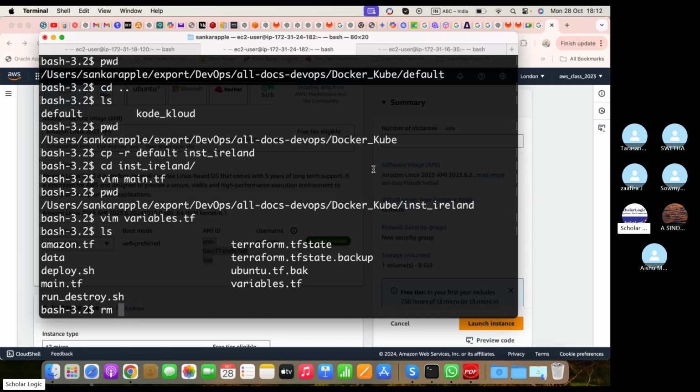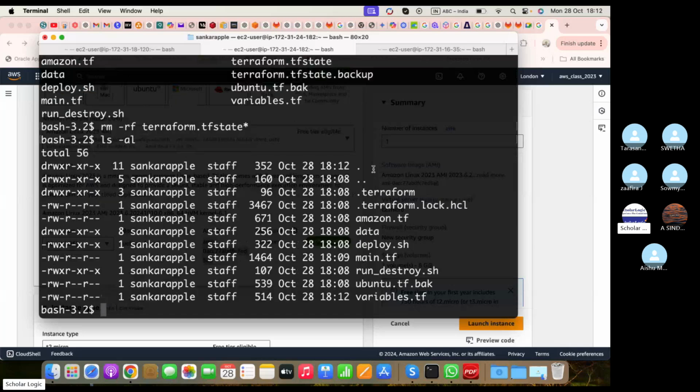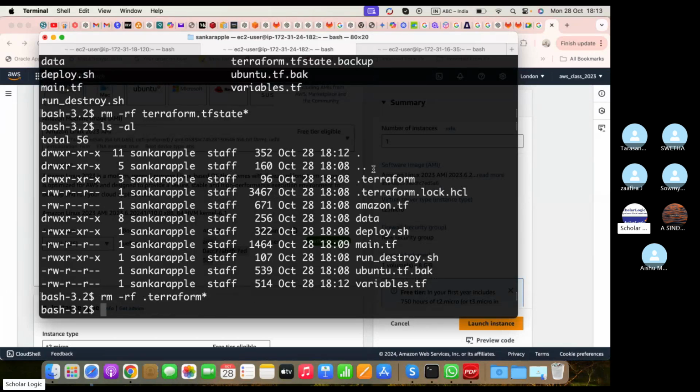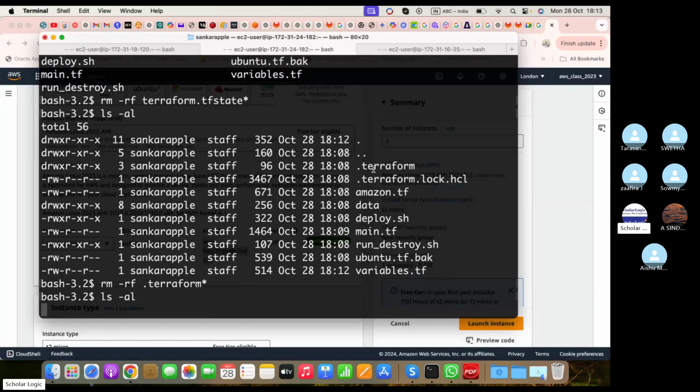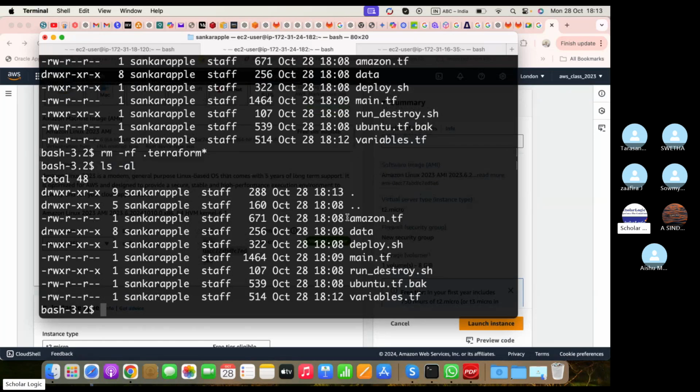So make sure you remove the Terraform state files from the current directory. From your present working directory, just make sure you remove this. Also, if you have a .terraform folder, make sure you remove that as well. Otherwise your Terraform will get confused that you already have a resource or plugin installed. When you do ls -al, you should have 7 files total: 1 folder and 6 files.